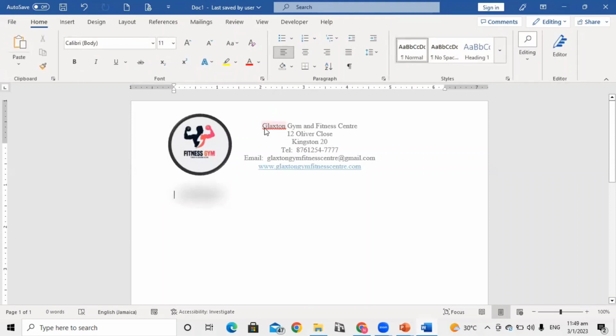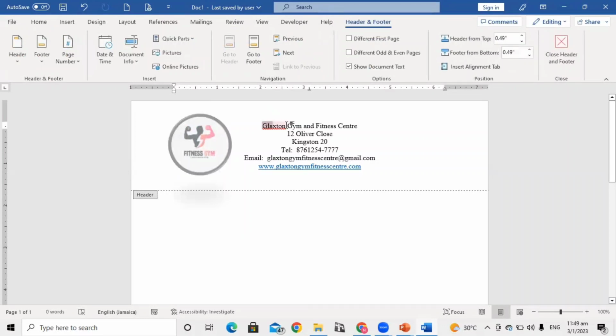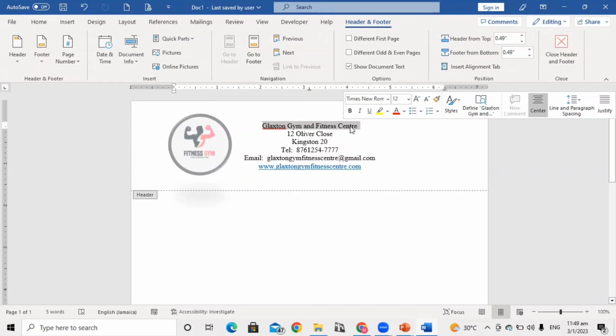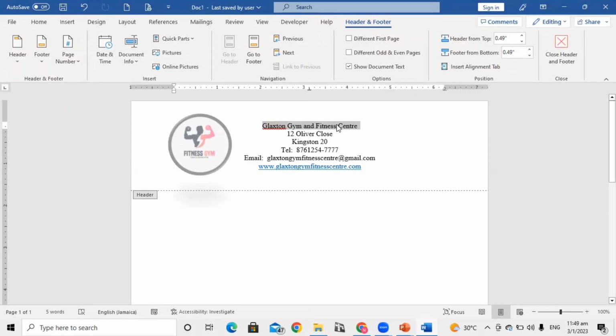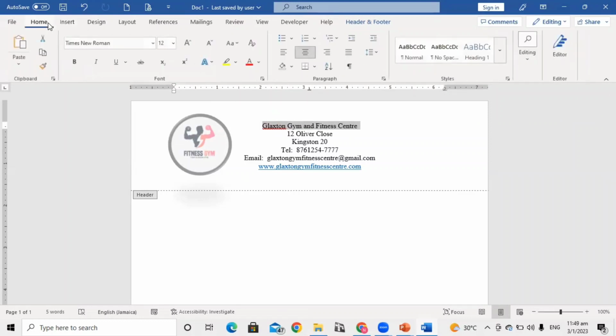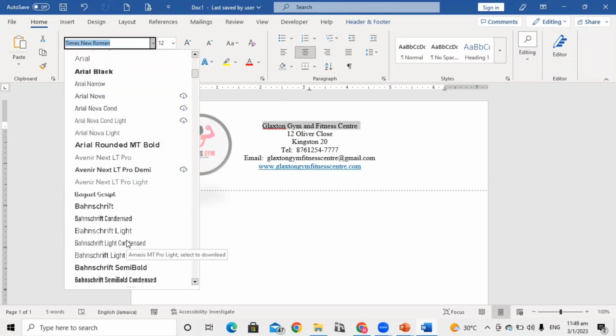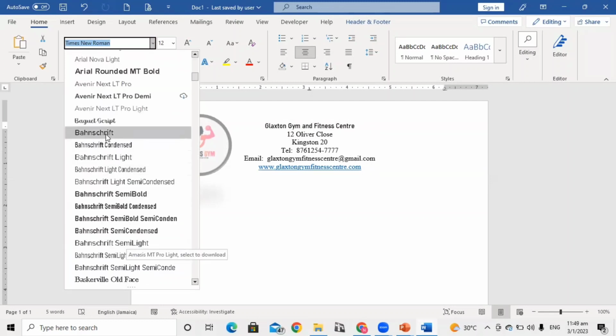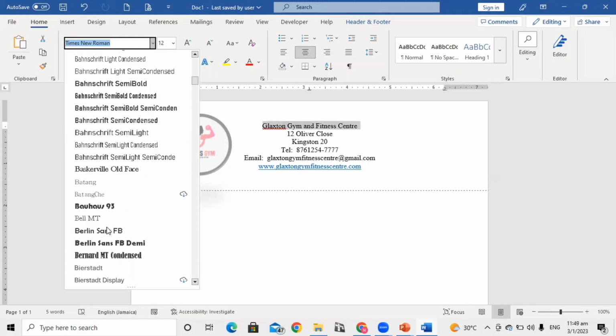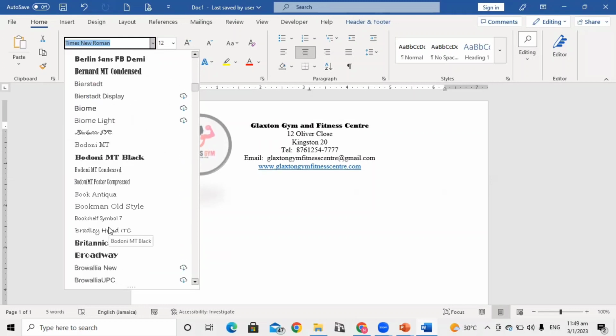One more thing to go for the letterhead. Double click again to activate it. Change the font color and size and font style of your first line. This is going to be enhancing the name of the company. So you want the name of the company to stand out. All right, so we are looking for an attractive font.